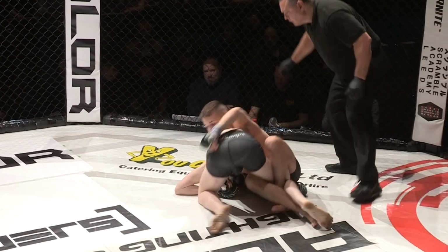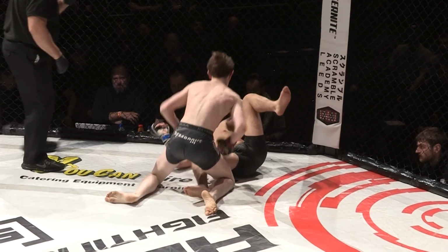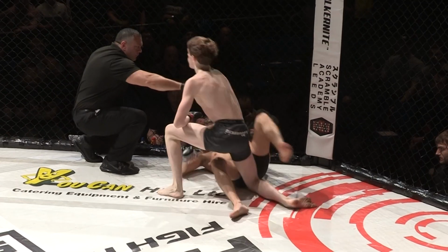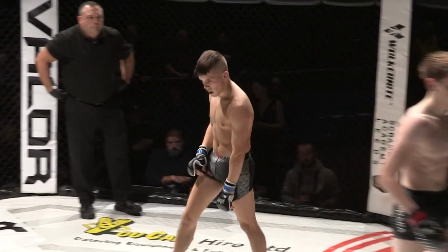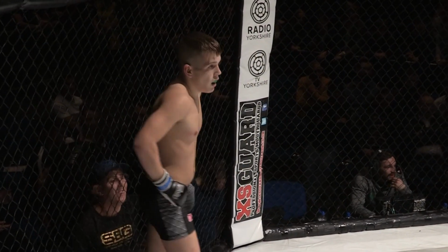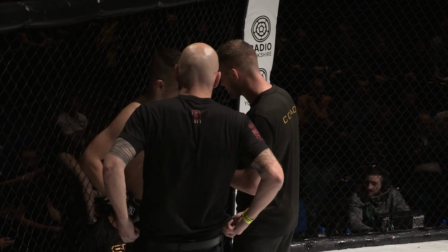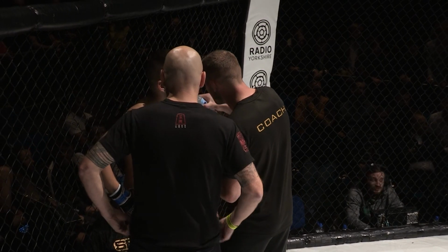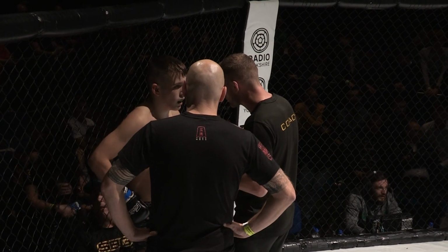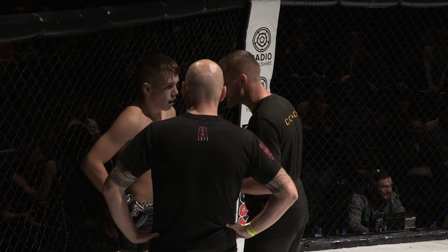And he's hooked a leg. Let's go with that guillotine. Harrop on top. Oh, and Balmer lands a 1-2 of his own from top position. What a finish to the first round there. Very close one to call, that one. You've got to think Harrop took advantage of a slip in the first round, which really opened up a lot of opportunities for Harrop on the ground. Balmer looked calm, fought his way out of a lot, ended up in top position at the end of the round, landing a nice 1-2 to his opponent.